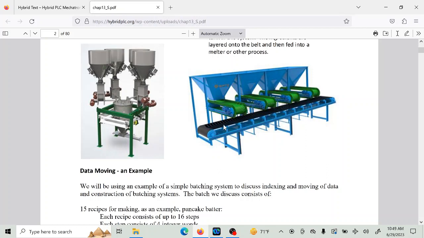Now, argumentatively, this looks to be a better system, but it usually is not as accurate because, first of all, you have dribble off of each of these, and you also have to phase these in so that this one starts, then this one starts, then this one starts, then this one starts. That's a hard thing to do.